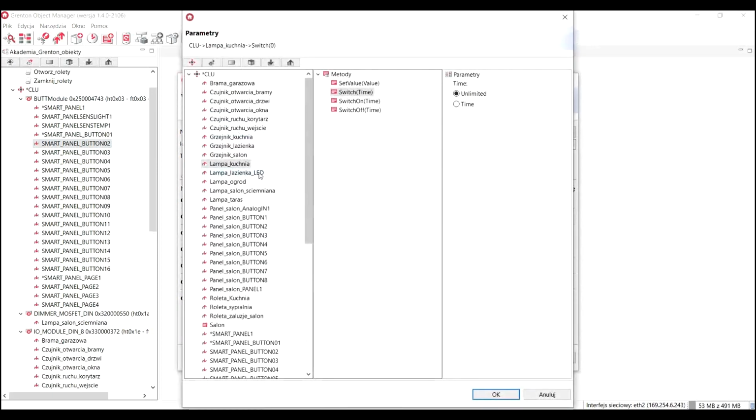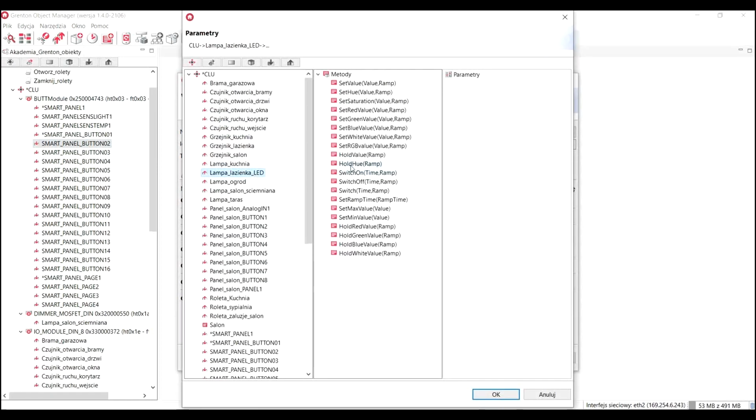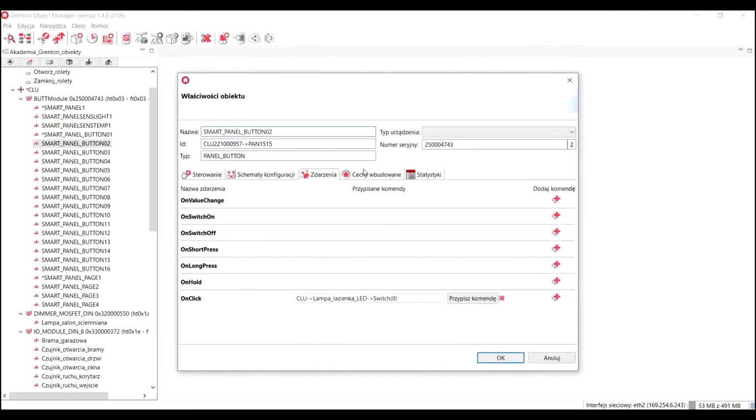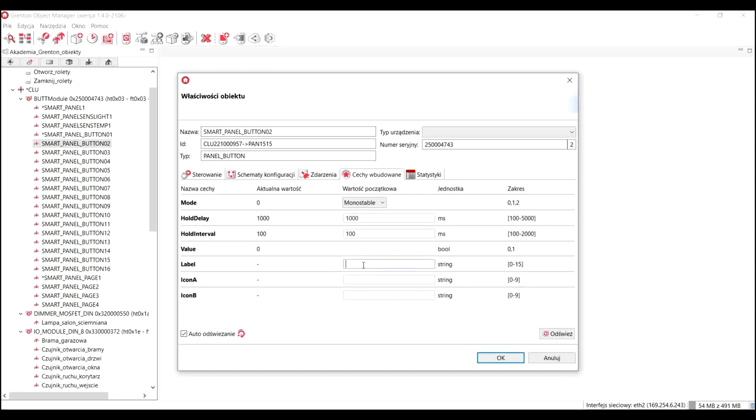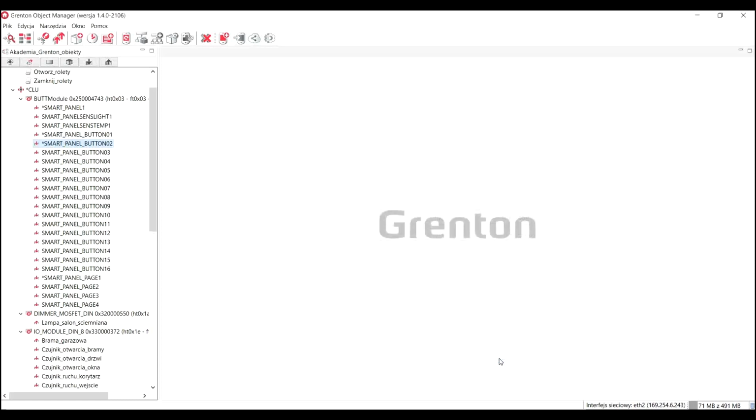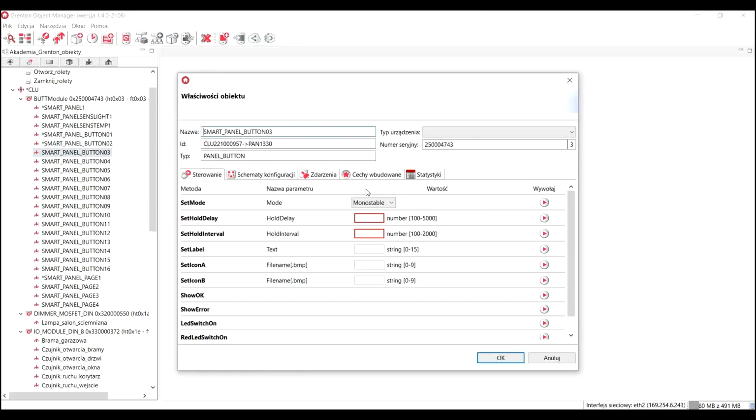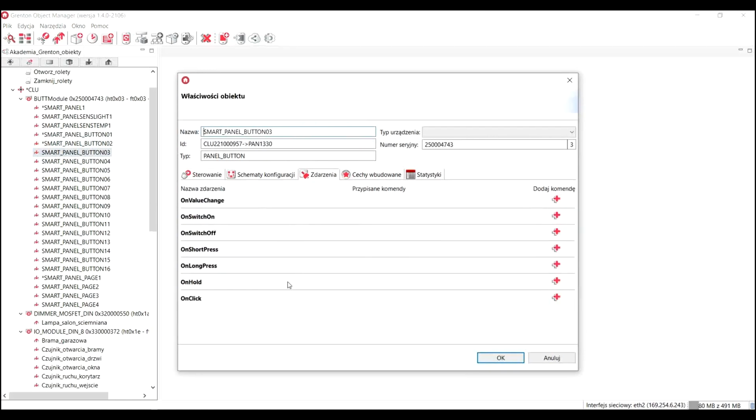The second button will control the LED lamp in the bathroom. Here, we will also describe by label for now. I don't know if you've noticed, but I used a Polish sign. The content that will be displayed on the touch panel display may contain Polish characters.